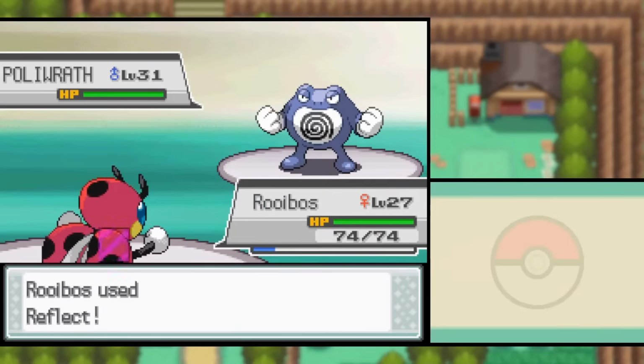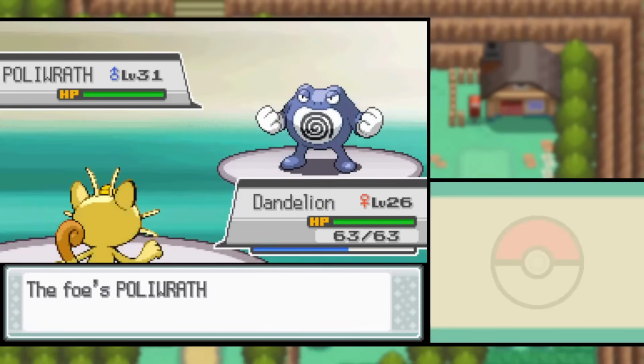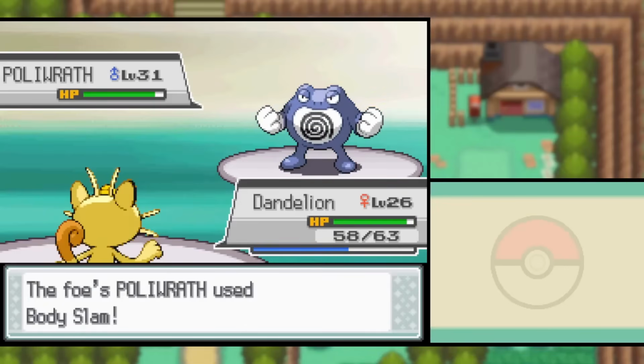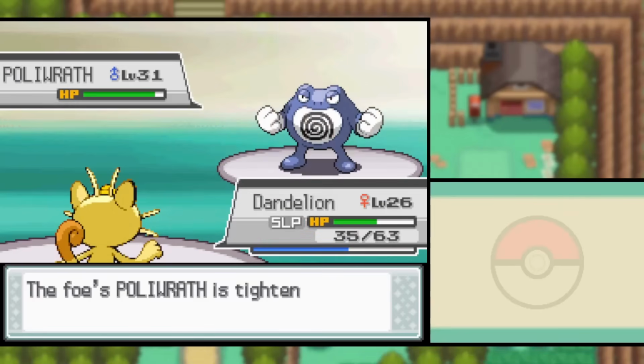Ledyba in, and while Hypnosis missed, I was able to set up a Reflect. I switched into Meowth and made a little mistake using Fake Out, which is nearly no damage and removes one turn from Reflect. I spam Screech afterwards, and even with Hypnosis it's totally fine. 2 Screeches are all I need to win this battle now.